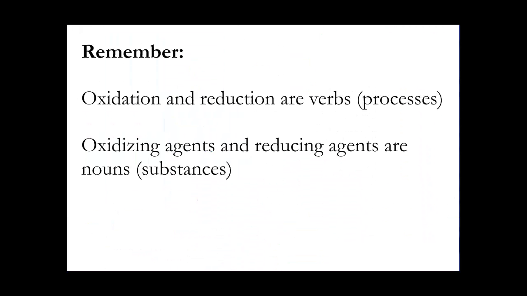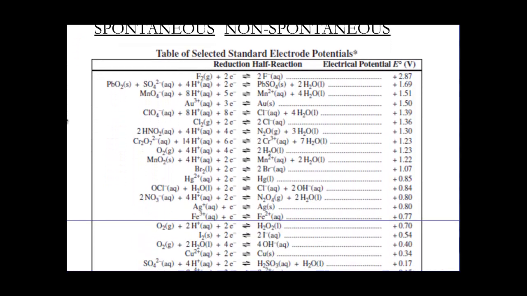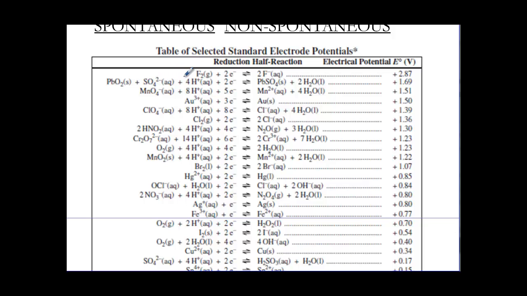That's my goal today, is to show you in the video how that's going to work. So I'm going to skip way ahead here to a table that I referenced the other day in your book. This is a table of a whole bunch of reduction half reactions. And I actually pointed out yesterday that we use this double-sided arrow because in this direction things are being reduced, but if you considered the arrow to be going backwards, they'd be being oxidized. So anyways, here's how this table works. It's a ranking of who wants electrons the most. The one up here is the strongest oxidizing agent.